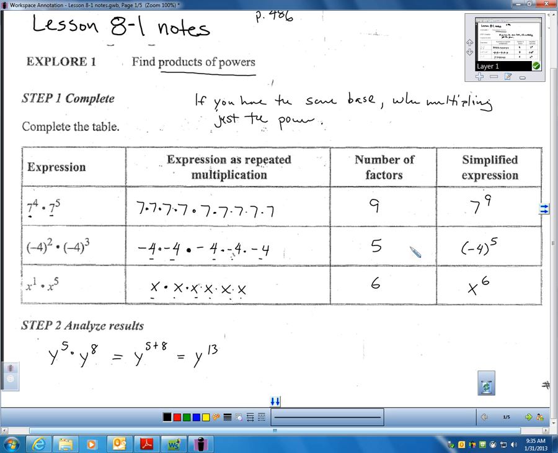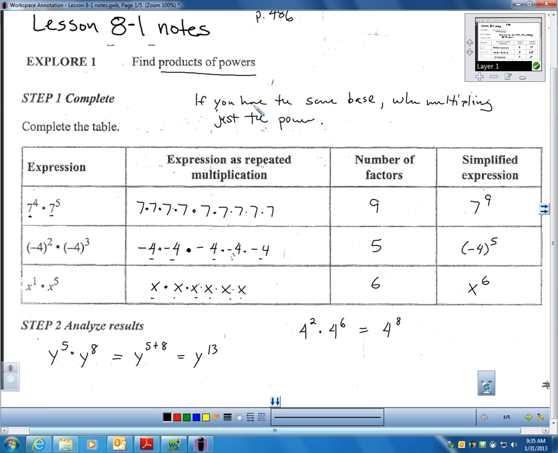All right? I think as we probably went through that, you were picking up on that. So that's called the product of powers property. Now, you will see that applied in today's homework when you look at questions like number 3 on page 492. Why don't you do that? Do you see how 4 squared times 4 to the 6th would have to produce 4 to the 8th? I have the same base, and all I need to do since I'm multiplying the same base is add the powers together, the exponents. Okay?